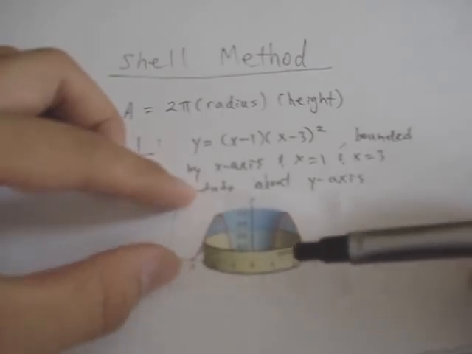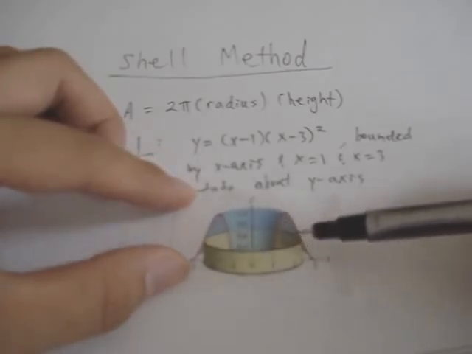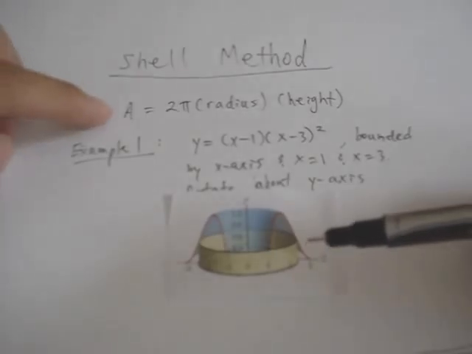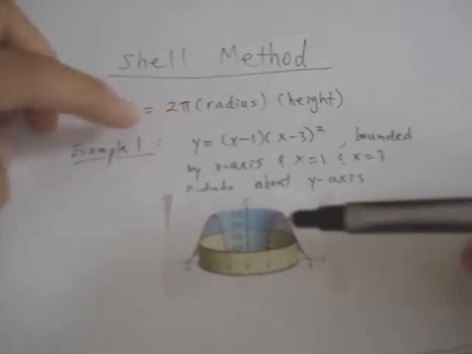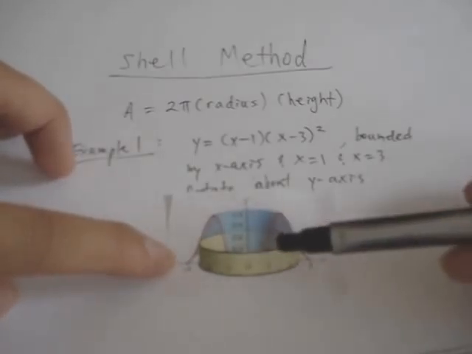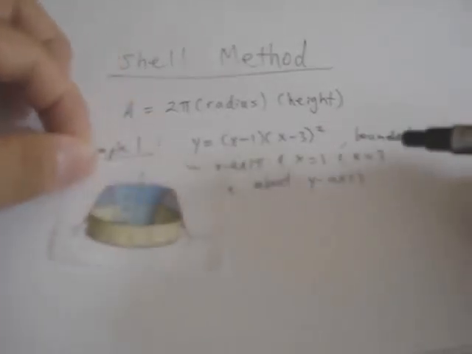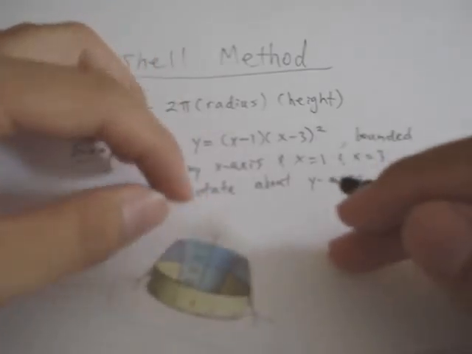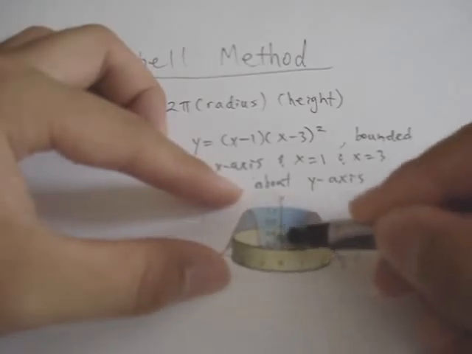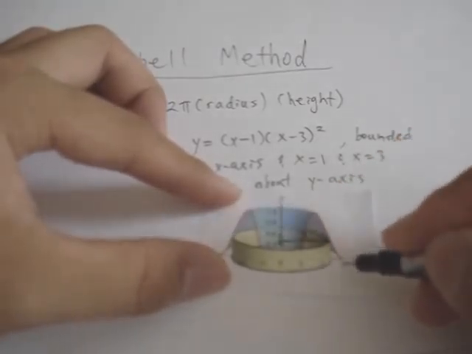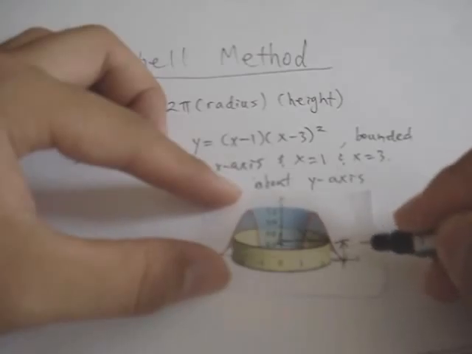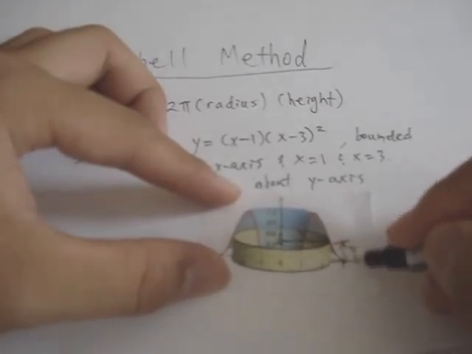Now, your first step is to try to find an equation for the area of a single sheet, and that's the equation I mentioned earlier. A is equal to 2 pi times radius times the height. This will get you the area of a single sheet. Now let's do it for this problem. You can probably tell the radius will be some value x from here to here, and the height is from there to there. It's some value. It's a function of x, but it's y.